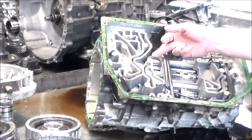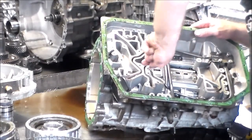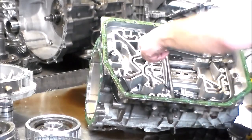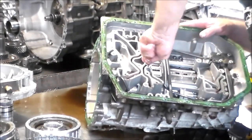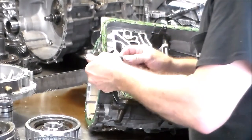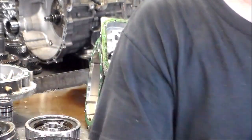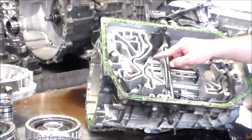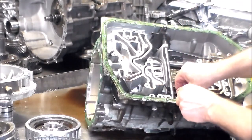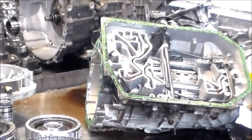Okay. All right, so now we got to see if we can get these seals out. Okay, here's one. This one is sometimes a little harder. Got it, okay. So there's a bolt that I have that's actually out of a Honda. It kind of steps down and this fits in there perfectly. That's what I use to get the seals out. All right, now we got the feed tube here, so we're gonna take this bracket off so we can get the center support out.